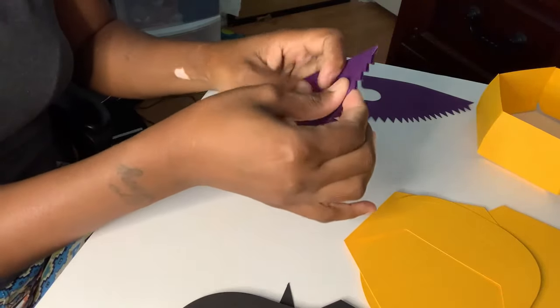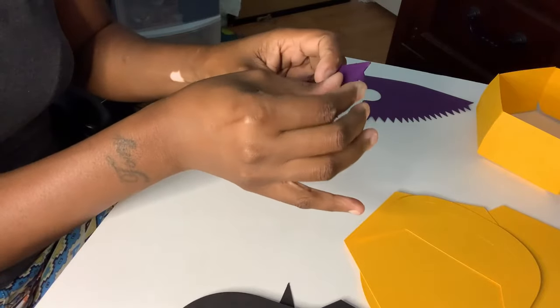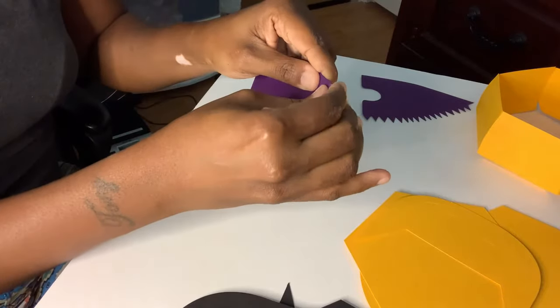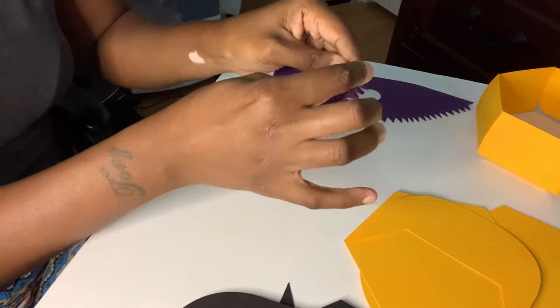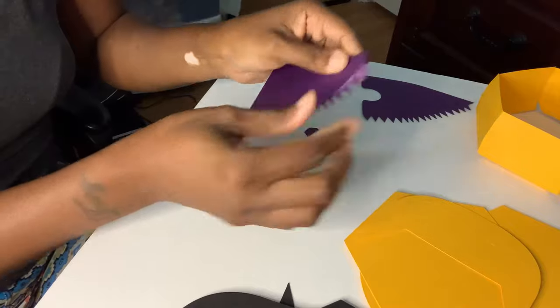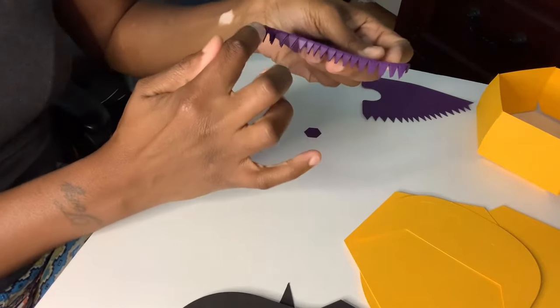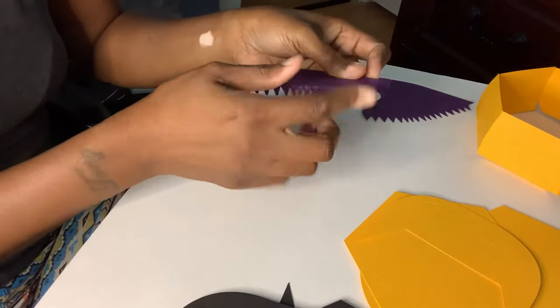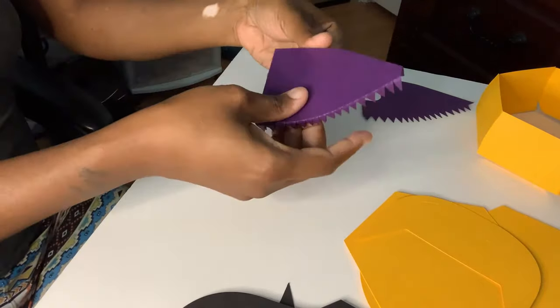So I'm just gonna nicely press and fold. And I'm gonna do the same thing for the top part. There's a little perforated line on the top. And this is the edge that we're gonna put the glue on. This is the most tedious part.